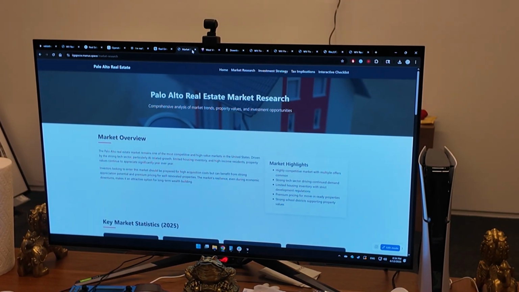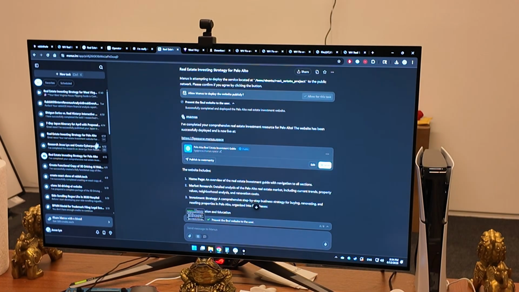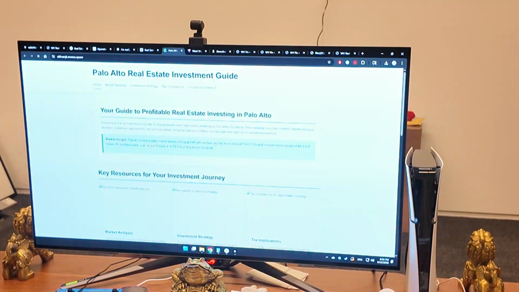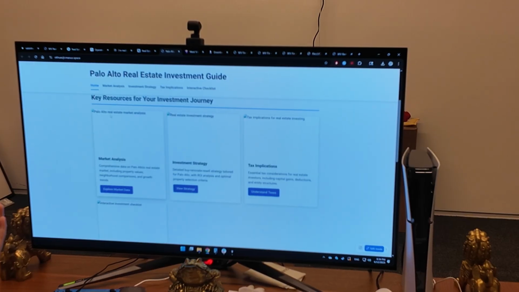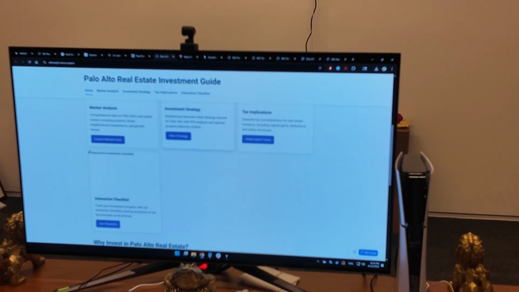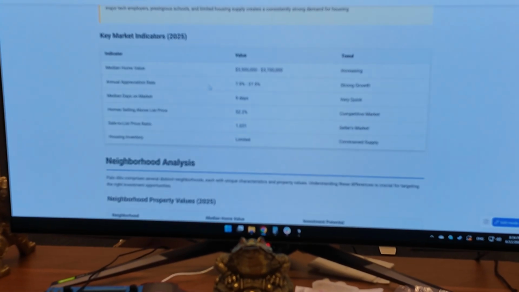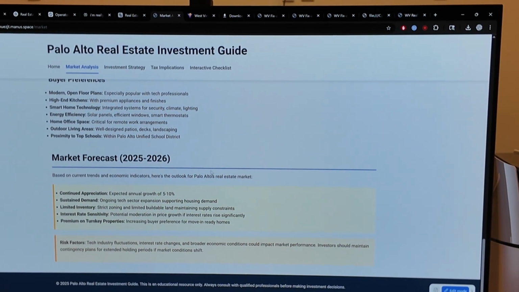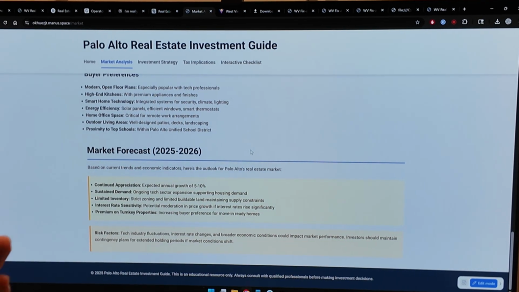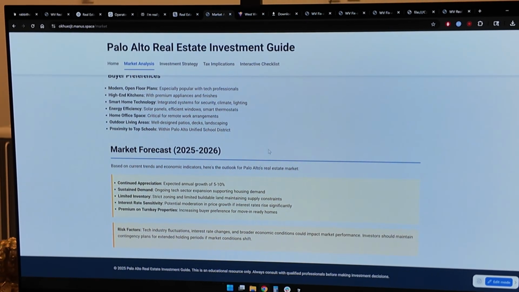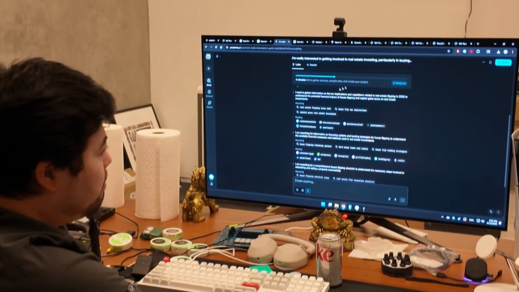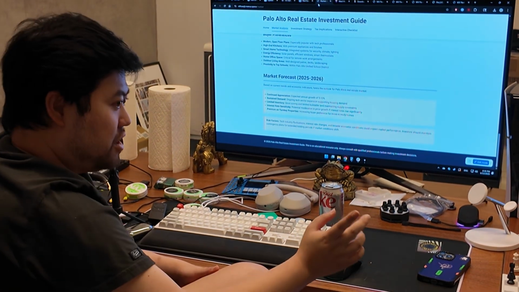But the reason I said it's a hit or miss is because I ran the exact same prompt, Palo Alto, on this one. On this one, the images are broken. All the assets are just gone, for whatever reason, but still, it got very good content-wise. So that's why I said this is a more direct comparison, this versus Intern. Now let's go back here, while we're waiting for the Perplexity, because I want to show the Intern last.